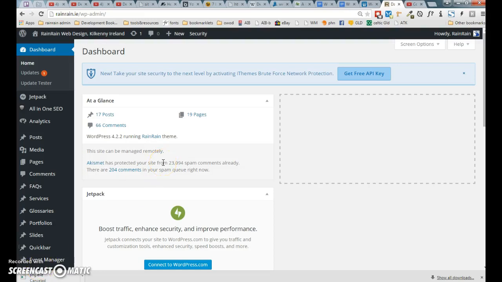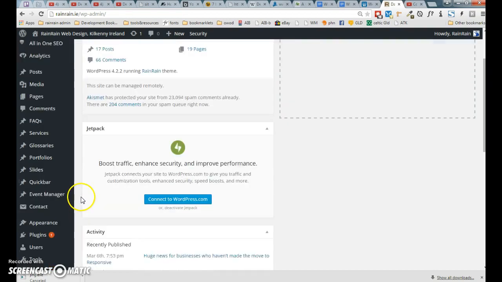Hi. The most recent upgrade of WordPress is 4.2 Powell, and it's got an enhanced capacity for PressThis. So PressThis is a bookmarklet which we can get from WordPress, and it's just a shortcut really to allow you to post to your blog a little bit quicker. So here's how to get it working.